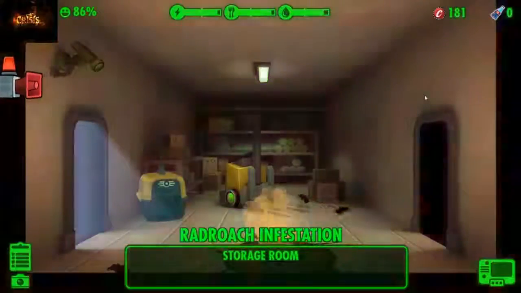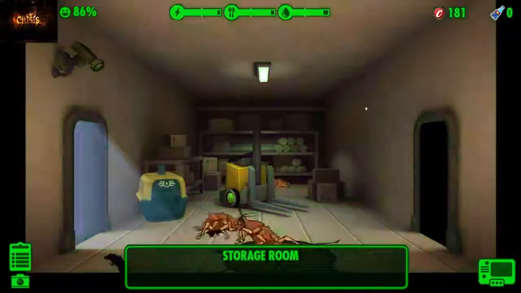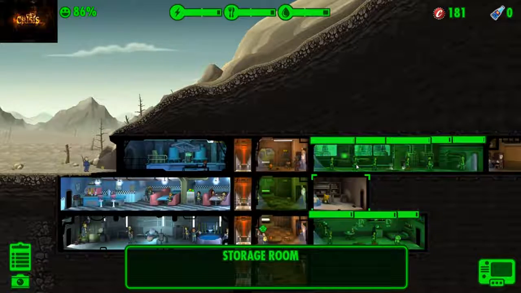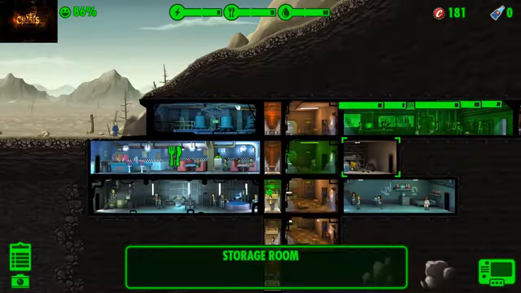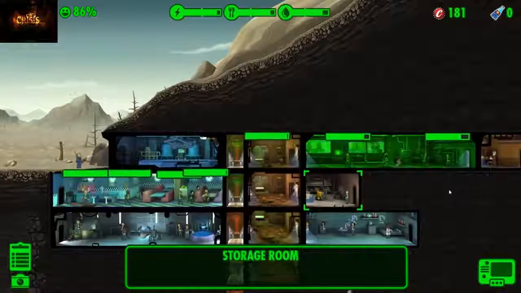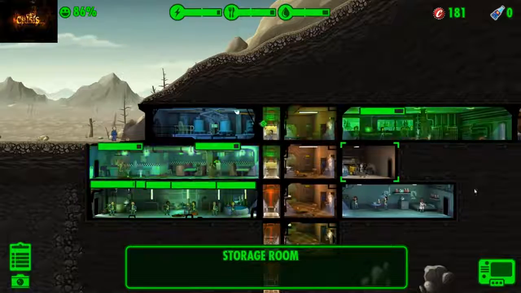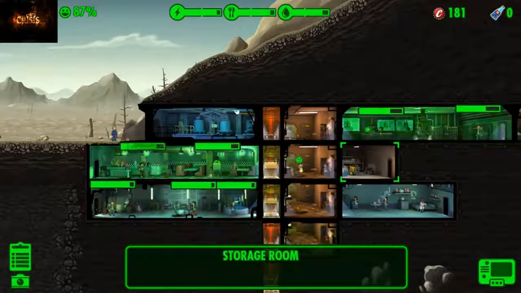Oh no! Rad roaches! Of course, it had to be in the storage room, the only room that I have nobody in. Of course, now it's going to spread because there's no one there. Look, up here. Take them out. Pow, pow. Take them out in the med bay. Oh, yeah, they did. That was super quick in the med bay. Run! Get out of here! Oh my gosh, they have spread everywhere! They have gone to every single spot in my entire vault.